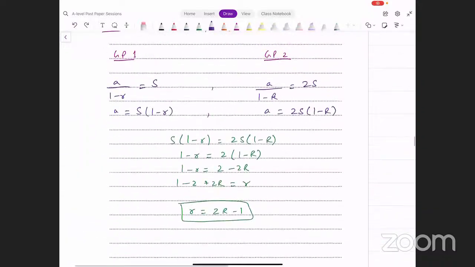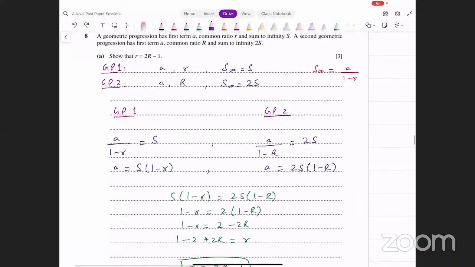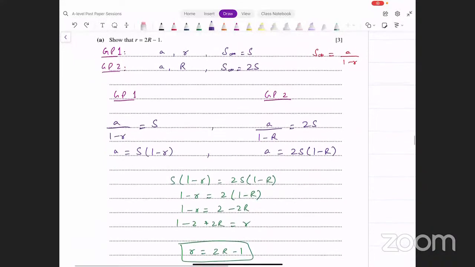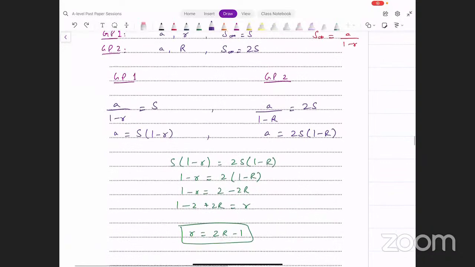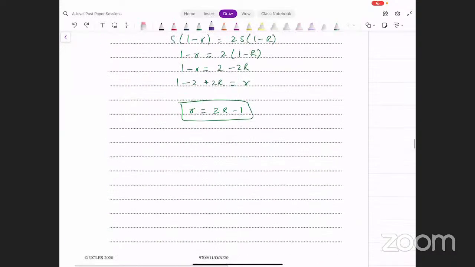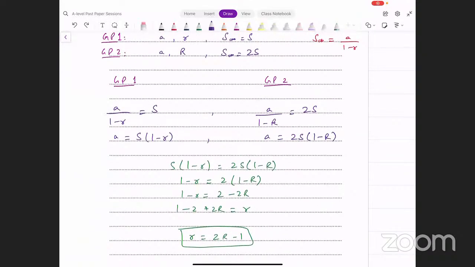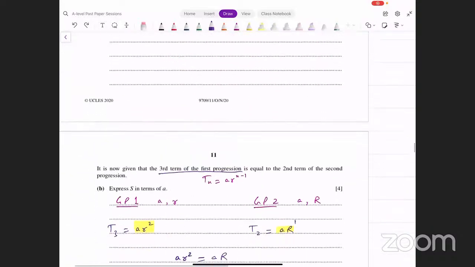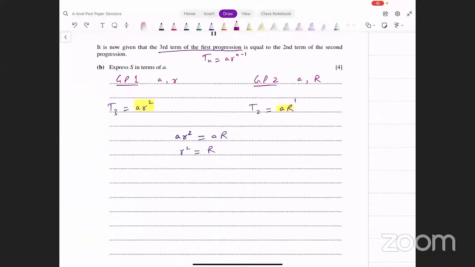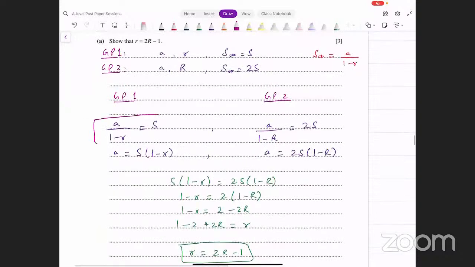What can we do now? Now what we can do is we can actually use this formula that we had there. Just think about it. Capital S हमें क्या करना था, in terms of A represent करना था. हमें करना क्या है? हमें करना ये है, S in terms of A represent करना. अभी तो हमने इस information को use करके एक और relationship find कर लिया. S क्या था? This was S. हमने यहाँ पे evaluate किया हुआ. Sum to infinity of the first progression A over 1 minus r. इसको हमने सिर्फ A की terms में लिखना है.